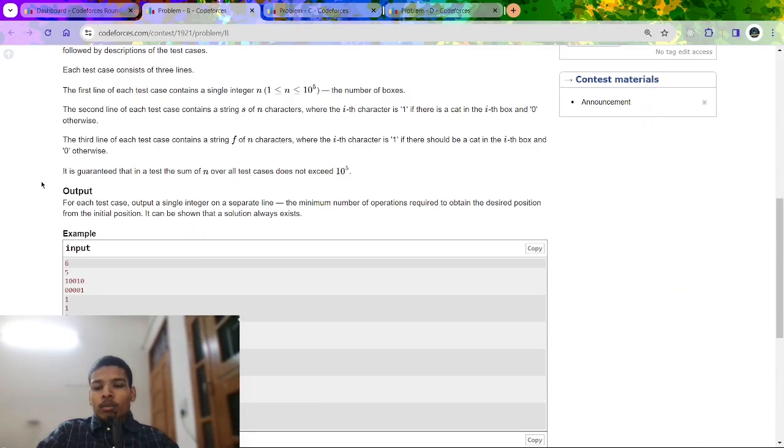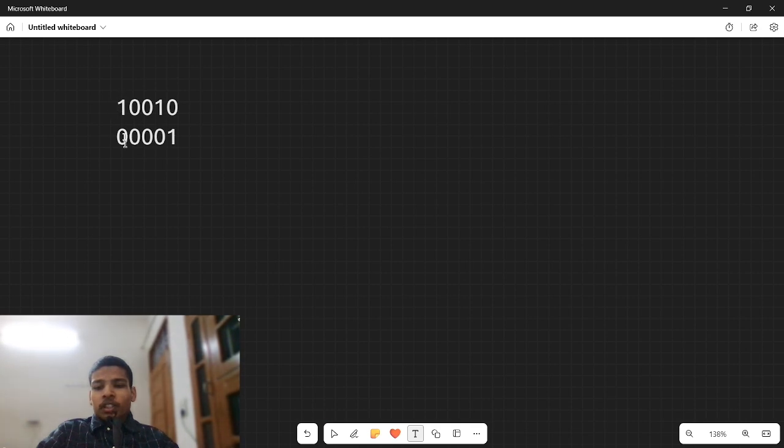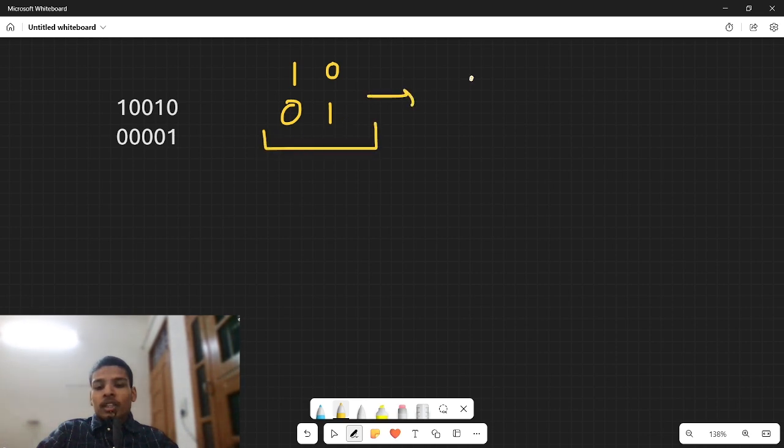There's a pretty simple observation to solve this problem, which I will show here. So you can see this is a test case. Tell me, if you are given some pairs like (1, 0) and (0, 1), what is the minimum number of steps to make it 0 0 1 1? You can say that I can make this 1 a 0 and I can make this 0 a 1. Okay, so two steps, but no, this is not optimal.